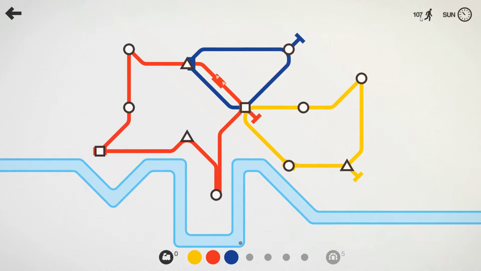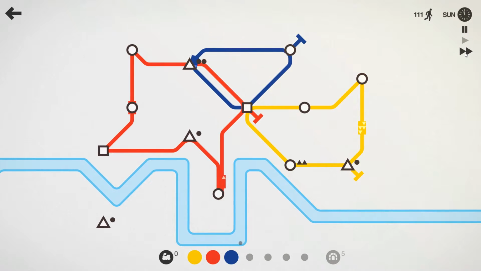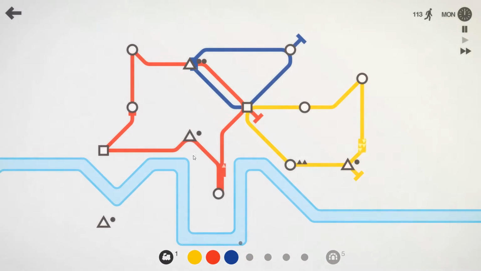I've right now transported 107 people and it's Sunday. I don't actually know what this does for us. Oh, apparently you can speed up time as well. We don't want to. Week 3, we get another locomotive, and now we get to choose between tunnels or a line. As we have 5 tunnels and we only need to connect this one to our existing network, we're going to choose an extra line.